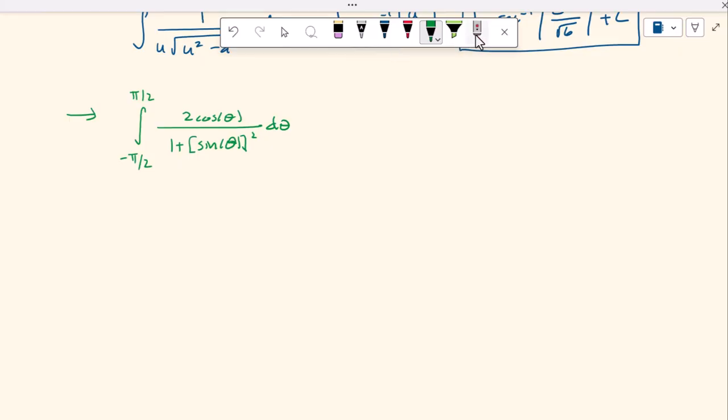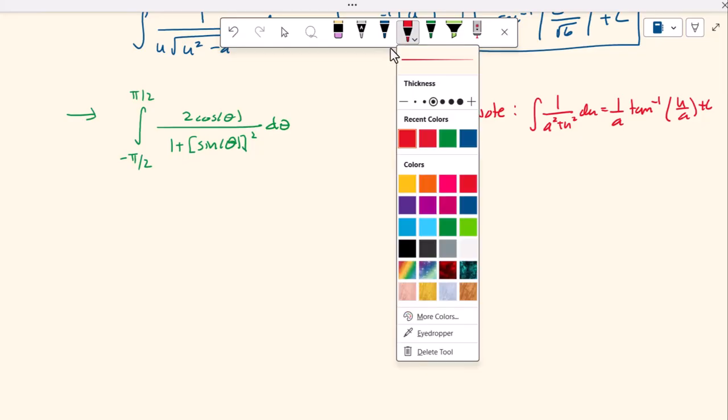So you might look at this and say, well, what if I just let u equal sine? Well, du would be cosine, and that would be good. But I don't have anything to do with this 1, so I have to make sure I have all my bases covered. Now, because there's no square root sign here, and it's an a squared plus u squared in the denominator, it might fit the inverse tangent form, which would integrate into 1 over a inverse tangent u over a plus c. Okay? So let's see what we can do about that. I think we can pull that 2 out front to start with.